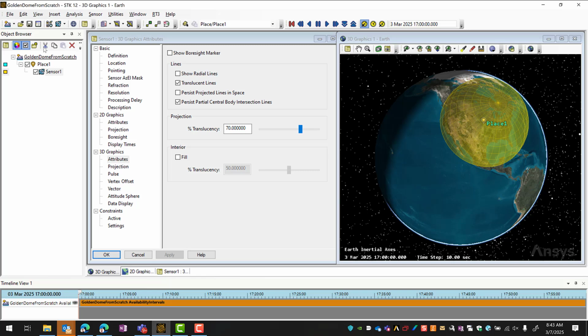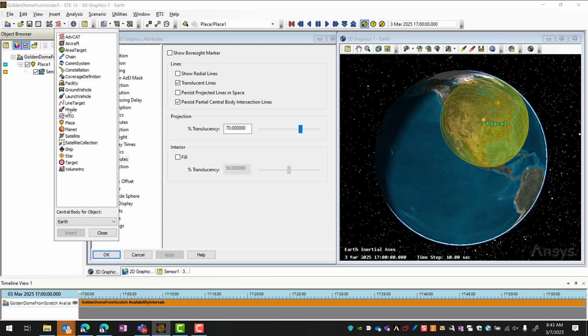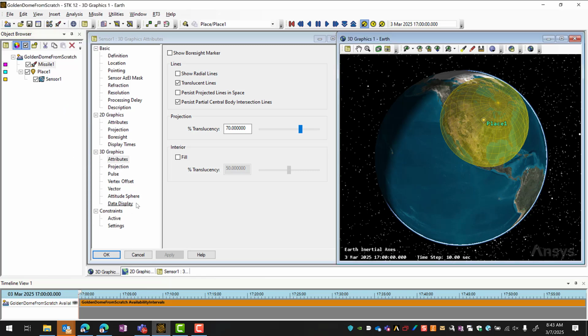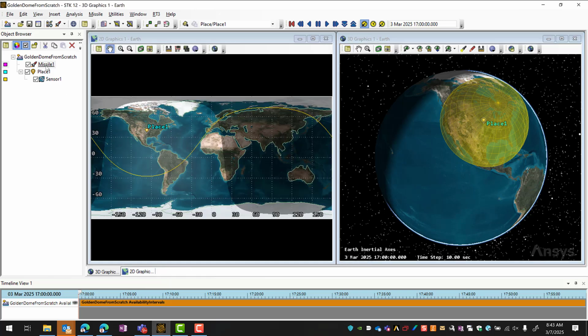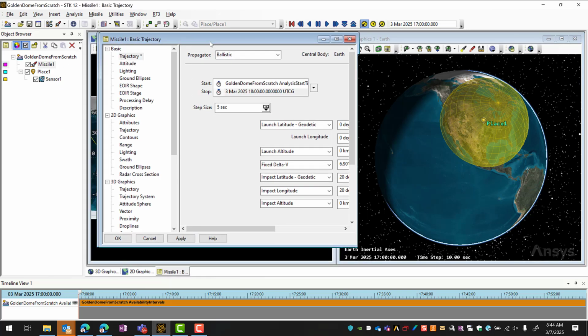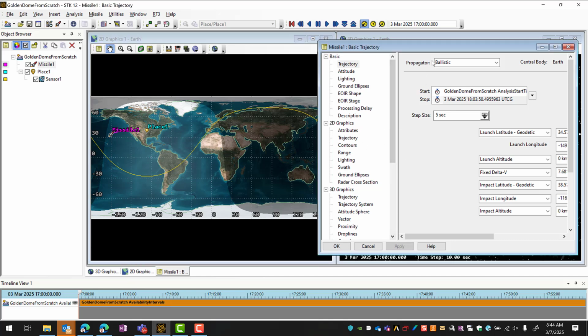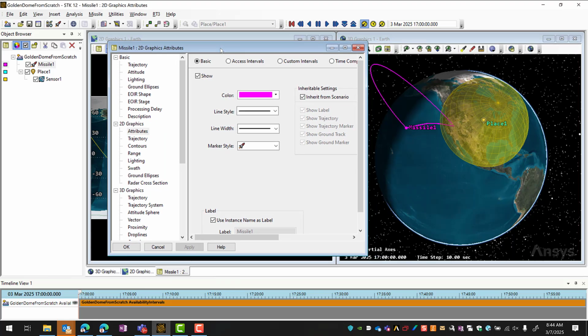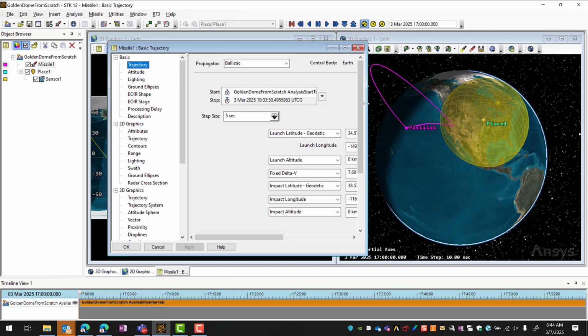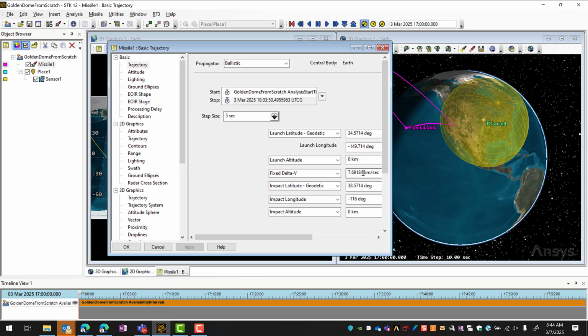So let's insert a notional threat here. We're just going to click out a couple of random points. All right, and we're going to change some of our graphics settings. Actually, our trajectory is a little high at the moment, so why don't we bring that down a little bit to the minimum delta V for a ballistic trajectory.